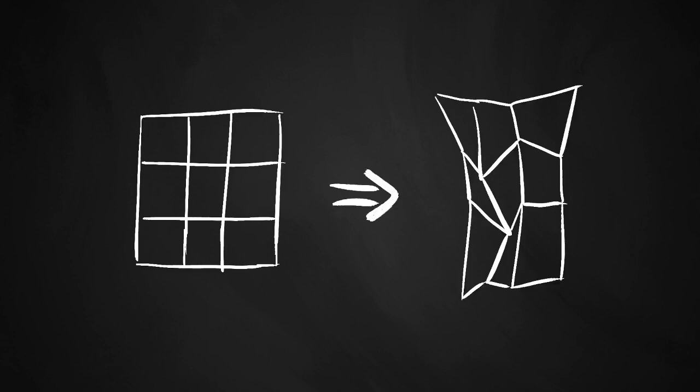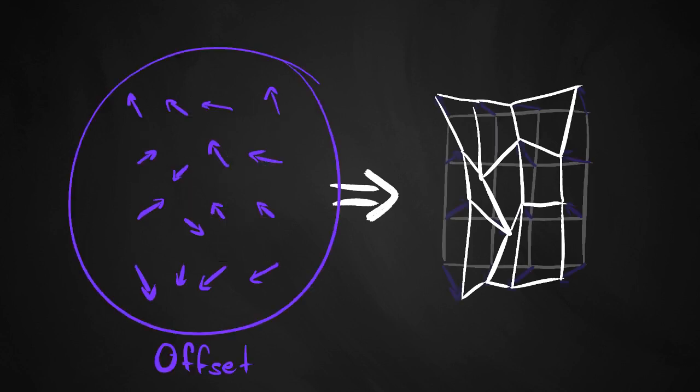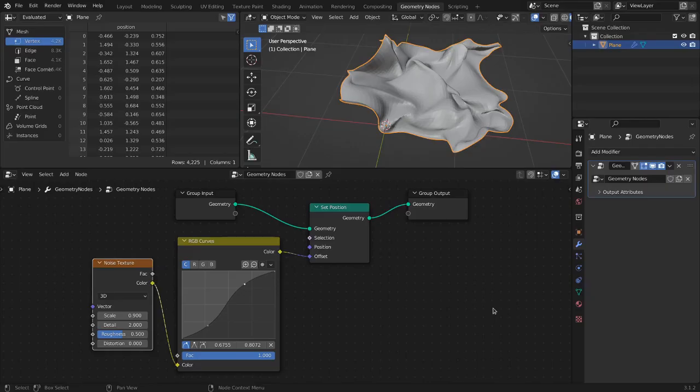The reason that the noise texture here needs to be a field is that the offset that deforms the mesh in the set position node needs to have a different value for each point of the mesh. And this field that describes how each point gets moved depends on attributes of the geometry. And attributes give you exactly that feature where each element can have a different value. As I hover the mouse over the field socket that is used as the offset input, you can see exactly what attributes this field depends on. In this case, the field only depends on the position attribute.